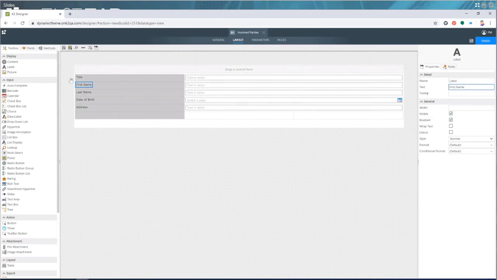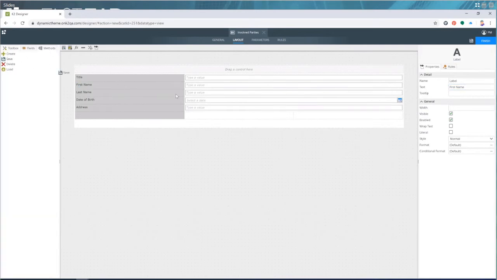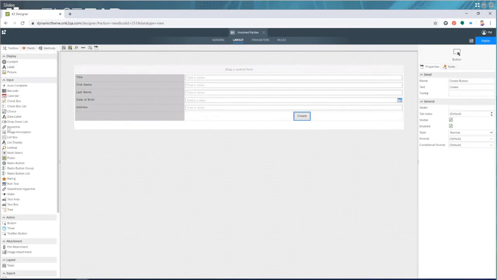I am now going to drag over a couple of buttons here. So if I take my save button, actually I want create because this is a new claimant. So I'm going to have my create button over here. Then maybe I also want to have a cancel button if I've changed my mind on this screen. So I can drag on this one and call it cancel.